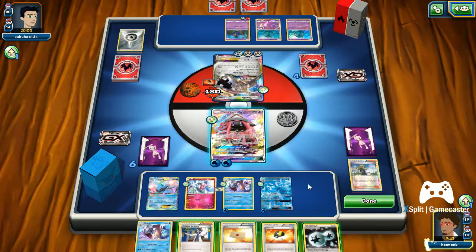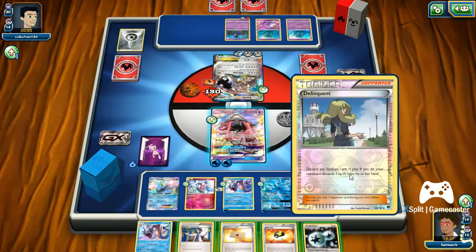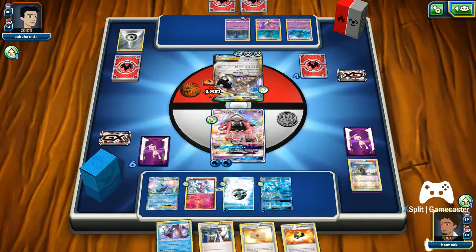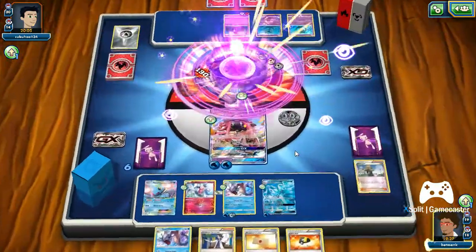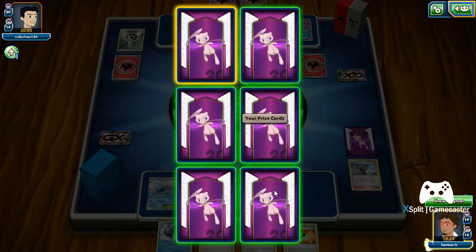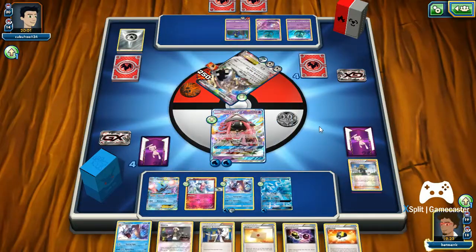Oh, double colorless. Why? I don't understand why he's not attacking. He can attack. Is he just giving up? I feel like he's pitying me now. It actually makes me feel really sad. He's giving me the pity, and I'm just like, well, I'll take it. I mean, if he doesn't want to win, I'll take the pity, but I don't think it counts.